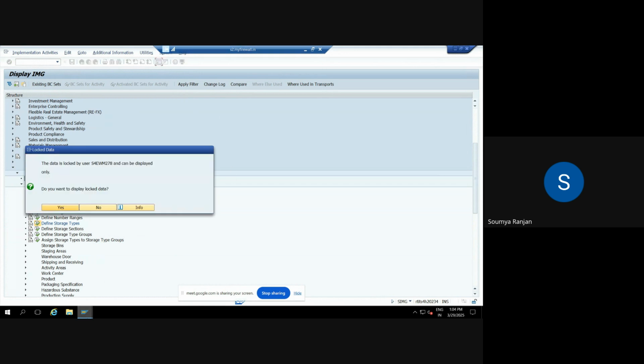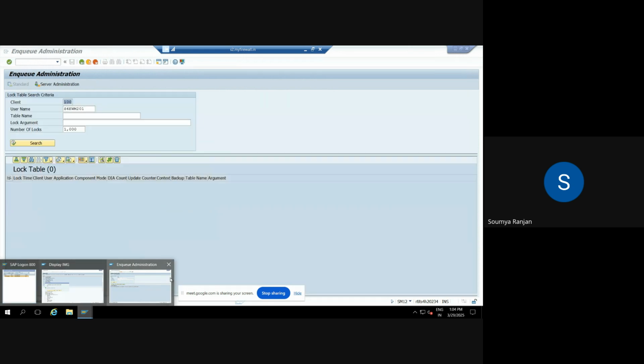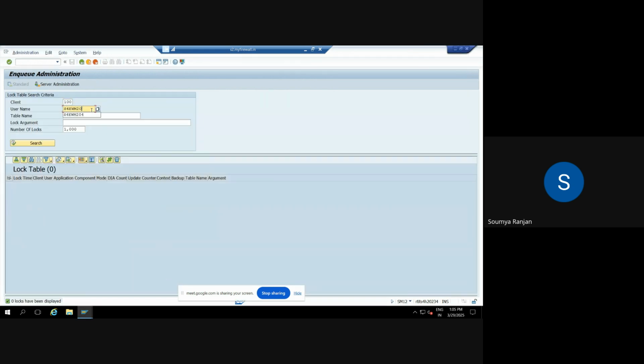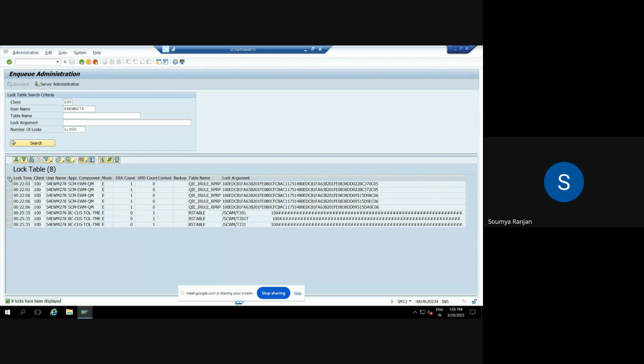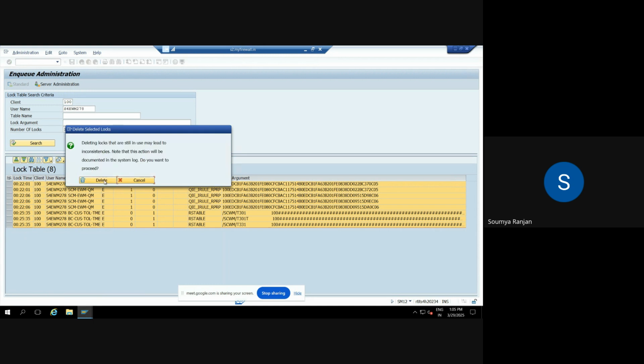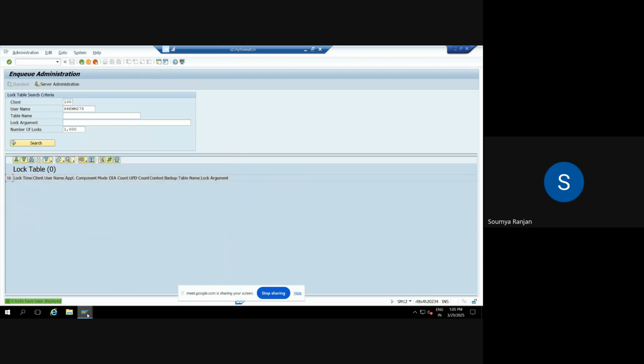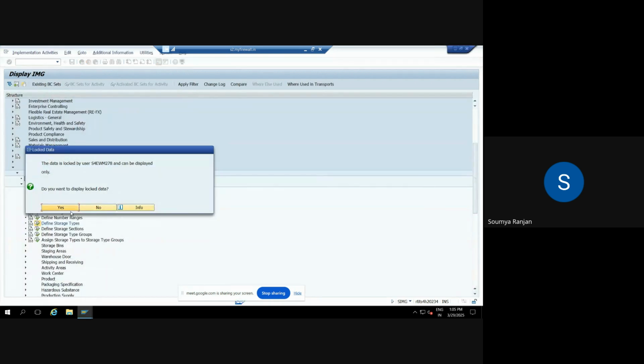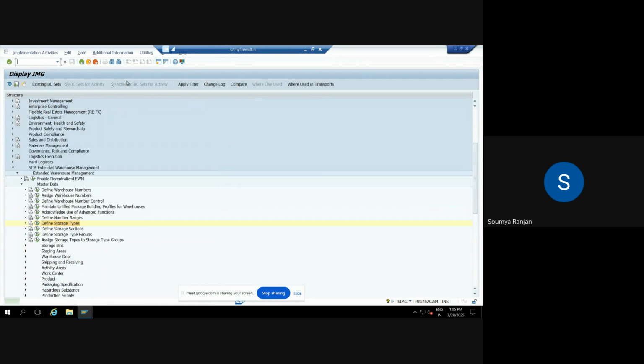Someone is using it. Okay, now let me open the storage type node.